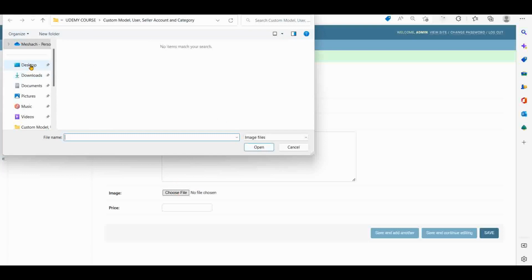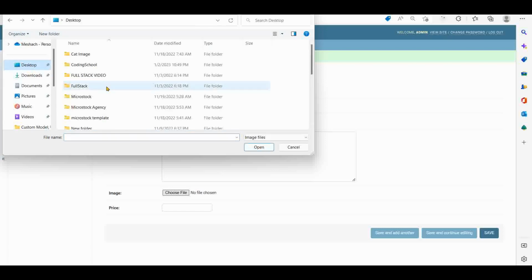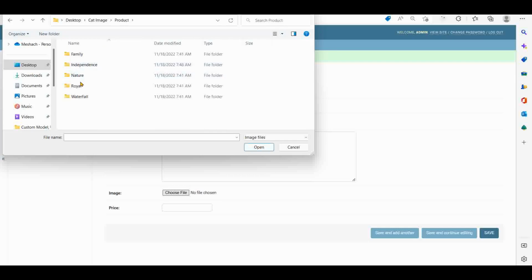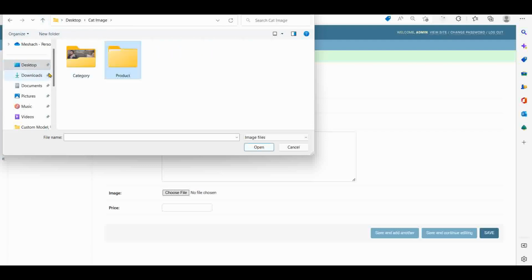Do I have any image here right now? Let's go, no image here. Product. I cannot get those images.